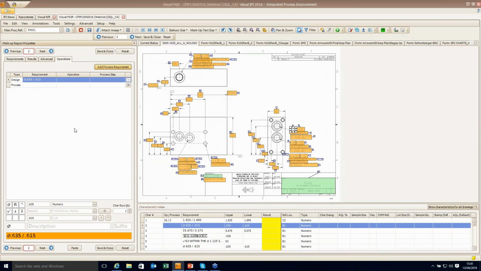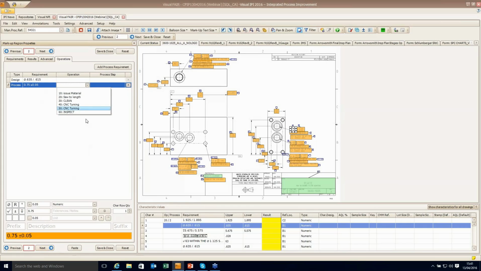In the same way of setting requirements, I'm now going to set that process requirement. So here, I'm going to say I'm going to machine it to 0.75, and I've got a tolerance of 0.05 and 0.05. So what I've created now is a non-design requirement.